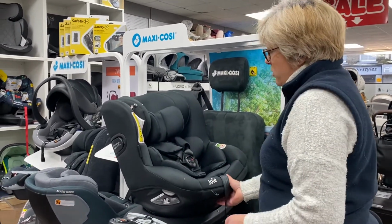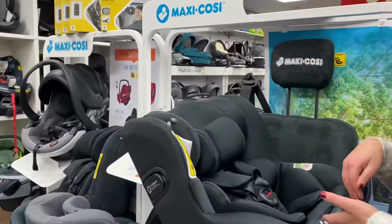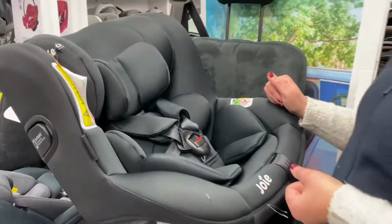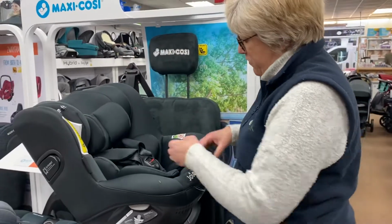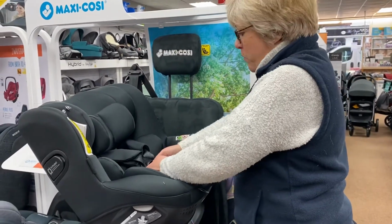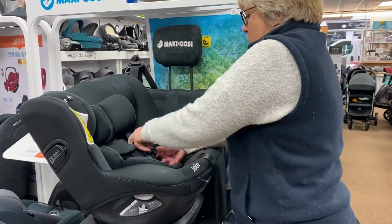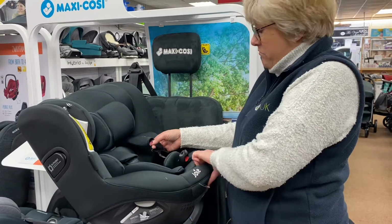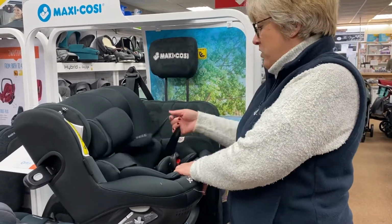So these seats are suitable from birth to around four, but it gives a size, and it's actually 105 centimetres because it's an i-Size seat. So 105 centimetres is your size for this seat, and there will be a maximum weight of 18 kilograms on it as well. Because it's the i-Size legislation, you have to keep your baby rearward facing to 15 months, but it's tested rearward facing to four.